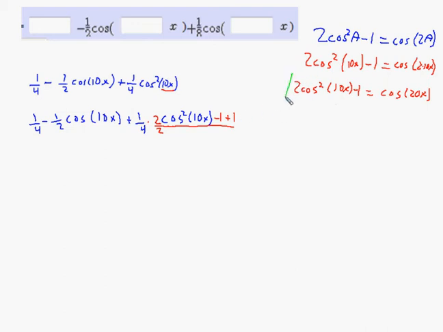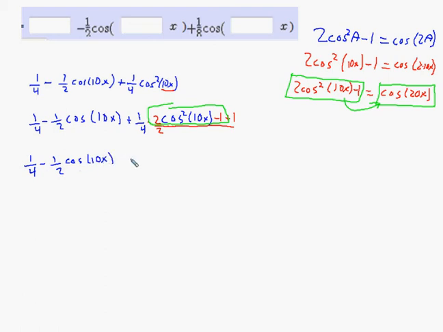The idea is whenever I see this, according to this identity, I can replace it with that. And I'm about ready to do that. I have 2 cosine squared 10x minus 1 right here, and I'm going to take that and swap it with this. So if you let me do that, it's going to take some time here. And I know this is quite a complicated problem. But the only way to get through complicated problems is to start seeing people do them and to start digesting them on your own.